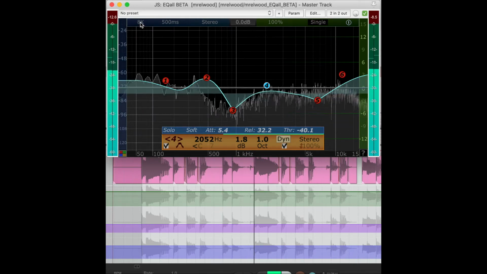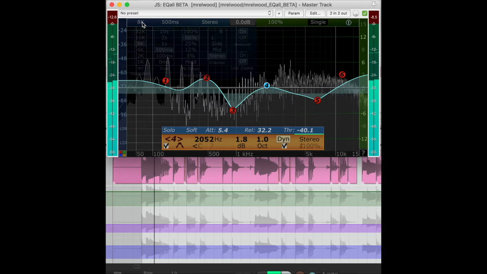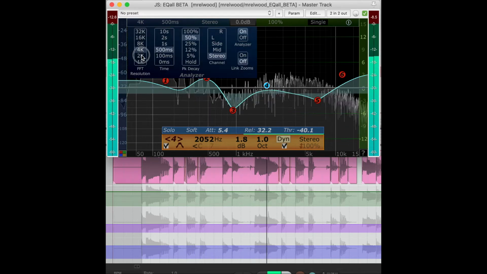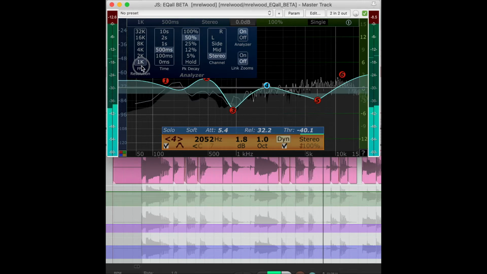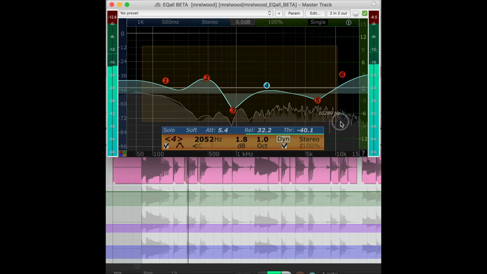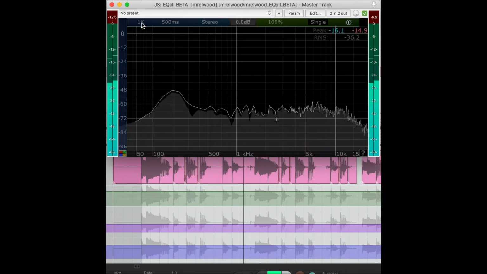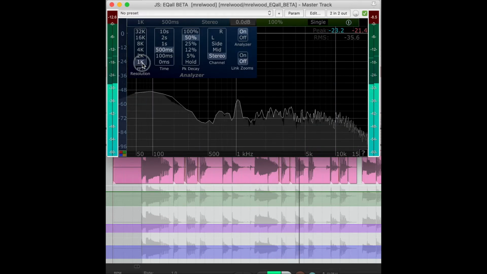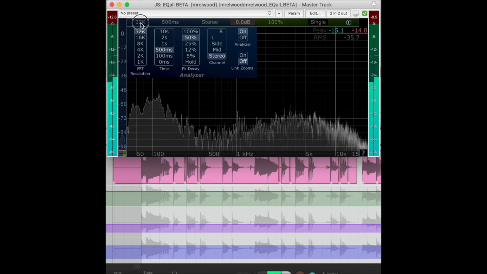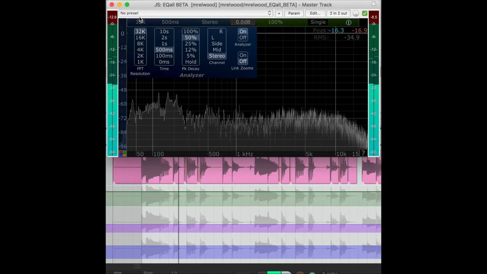And on the top bar, you can either click or long click for several detailed settings. First is the resolution of the analyzer. And let's move all the points to put it in an analyzer mode first. So as you can see, especially the low frequencies get much more detailed with the higher FFT window setting. But it will be more taxing for the computer and it will get slower.